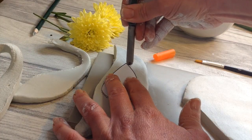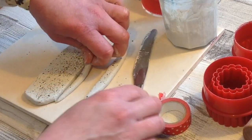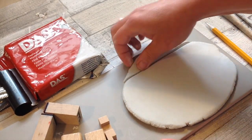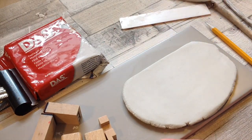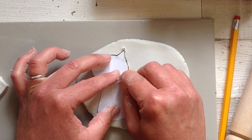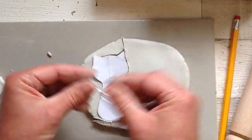To cut the clay you can use a craft knife or just a simple table knife. If you want straight edges, I find it easy to use a ruler to make a lovely straight edge and cut the clay that way. I also quite often use a paper clip, safety pin, or a pin — take the sharp end and drag it through the clay to create your shape, and that works really well.